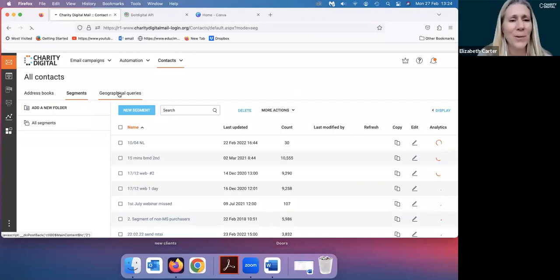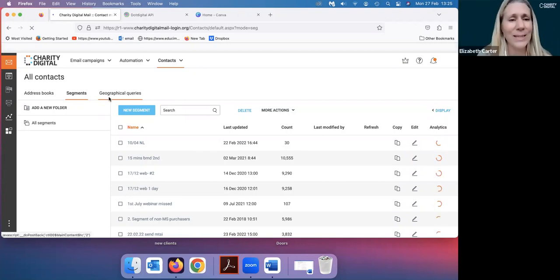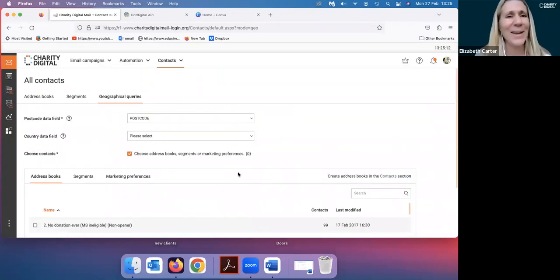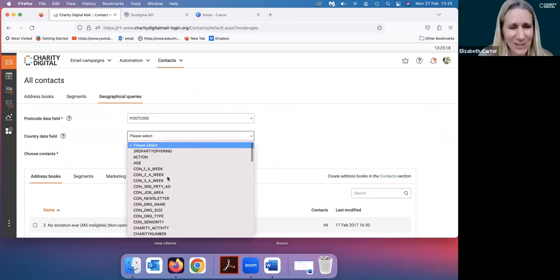And you've got geo queries here. So this is based on where your contacts are based. And I'm trying to open it up. I'm so sorry. It doesn't seem to be responding, does it? Right. Always the same with screen sharing. It slows everything down, doesn't it? It slows everything down really drastically, and I can't get into that. And it's always the same that when you're doing a presentation, it goes really slow. It knows. It seems to try my patience. Yeah.